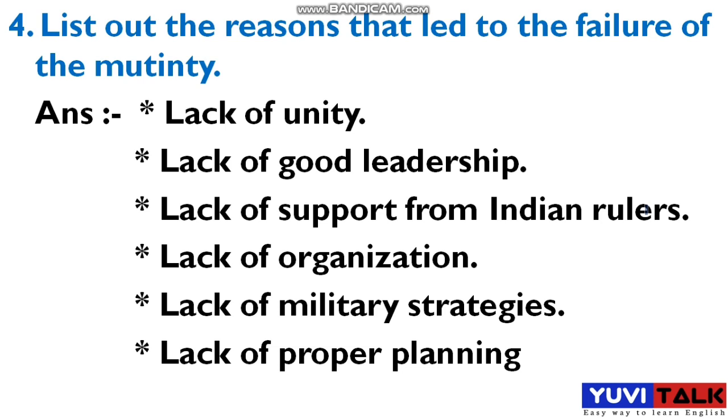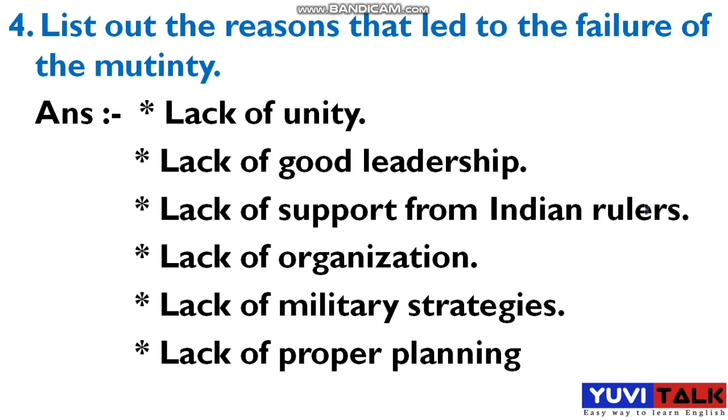Next is lack of military strategies. There are no proper military strategies also. It happened in one place, then in another place it goes on, but there is no proper military strategy. And next is lack of proper planning. There is no plan. It started suddenly. I told you, the immediate cause is the Royal Enfield gun.